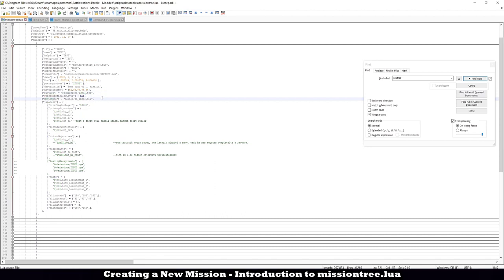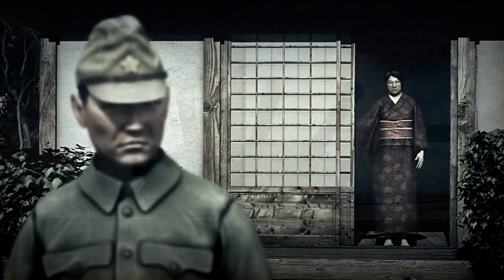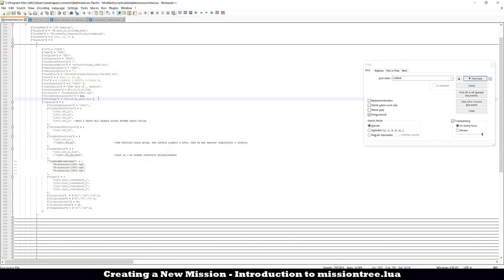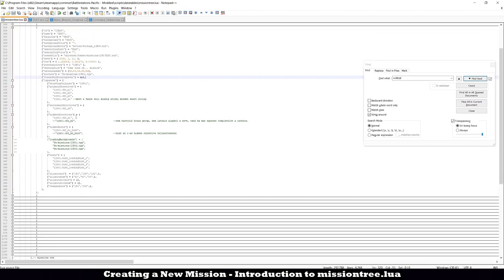Movie name is something you're only gonna see with Pearl Harbor, Eastern Solomons, Invasion of Okinawa, and Invasion of Hawaii, because these are the movies that play right before or right after a mission. In this case, right before. So that's the Japanese intro movie, the one with the sailor going around to the Yamato. I don't really remember what is in it. It's been a while since I watched it. But basically, movie name, you can remove this if you don't want any movie playing in front of your mission. You can just remove this. It's fine, like that.